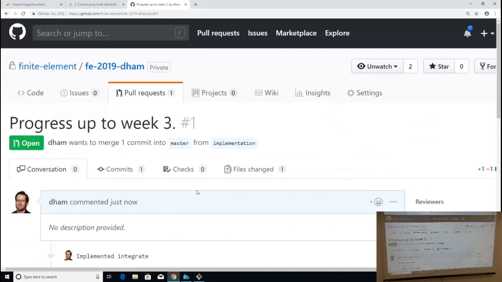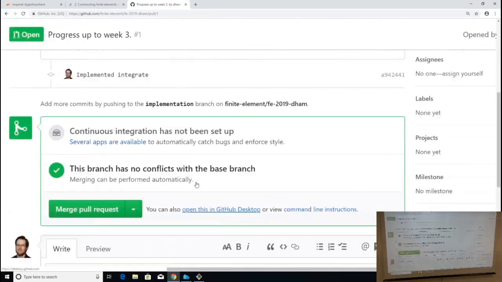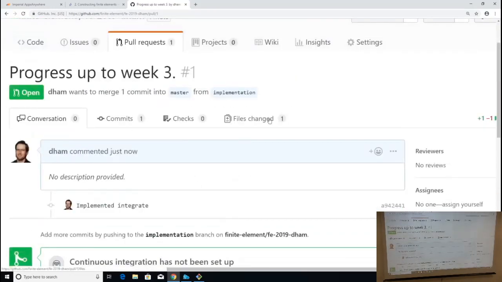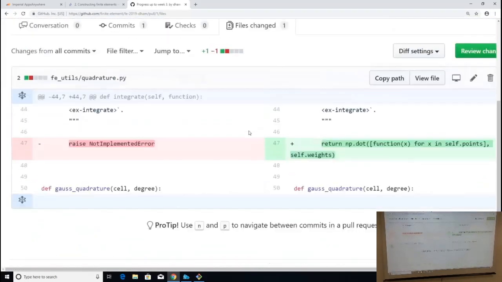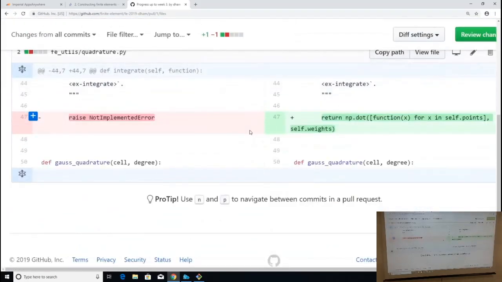And now, what I have here is a summary of the differences. And the most important one is when I click on Files Changed, I get a graphical representation of the one line of code that happened here. And then anyone who has access to this repository, which is just me, and in the case of all your repositories, it's just you and me, because the way GitHub Classroom sets up repositories, it sets them up with me and you having access to each of yours.